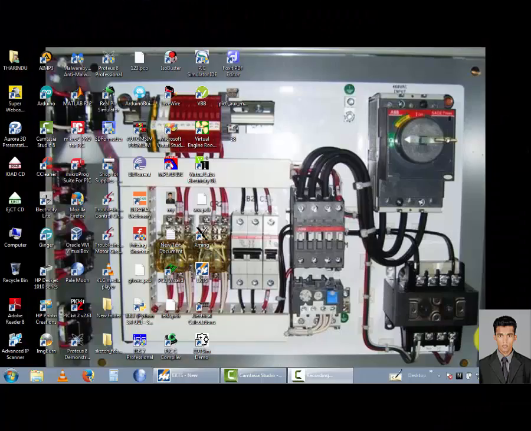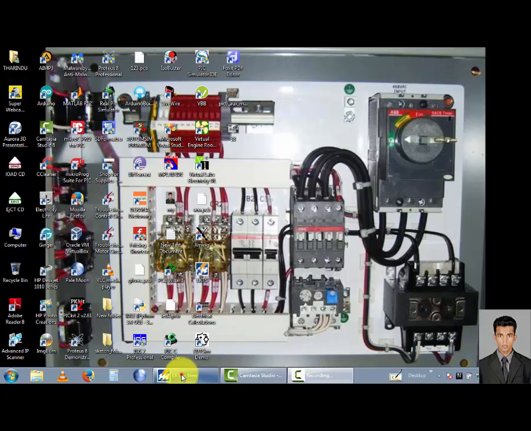Hello everybody, this is my sixth video. Now I will show how to design a two motor control circuit in your industrial area. This is method 1. Please watch, and you can build your own control circuit and power circuit in the industrial area. Okay, this is a two motor power circuit, method 2.